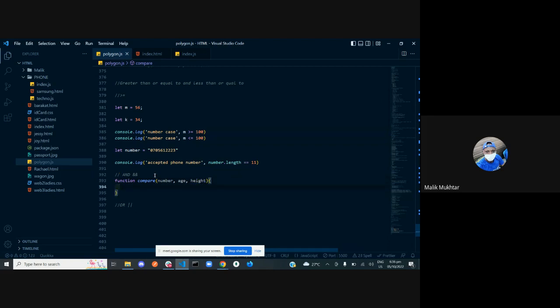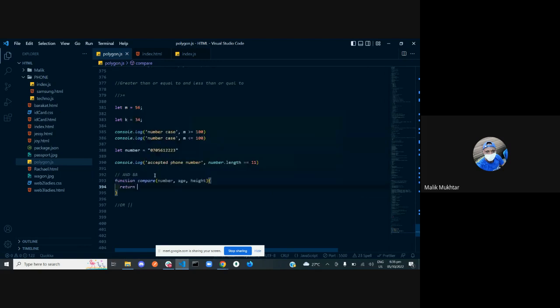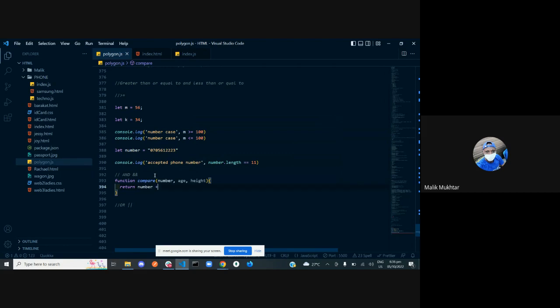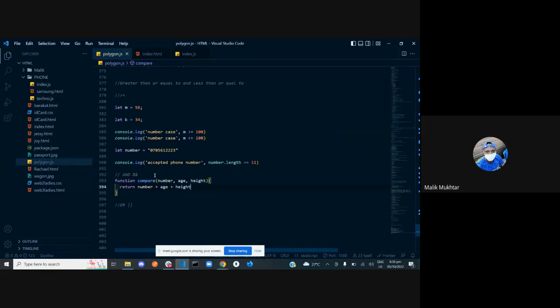What we want to do is just to return, let's just concatenate everything. It's not something fancy: number plus age plus height. Before we return that, we can have multiple returns in a function, because we want to do comparison now.